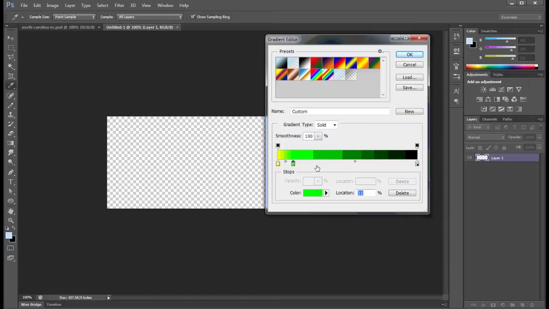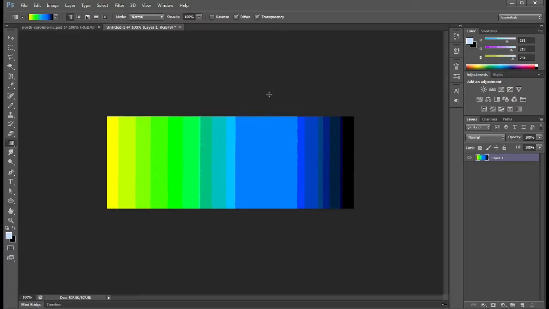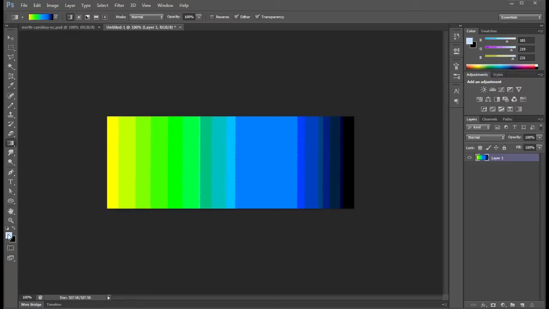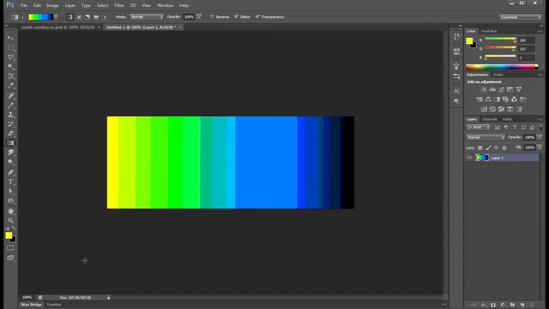And I'm going to finish this gradient up, and I'll be right back. Alright, now we've got a semblance of a gradient here. Click OK, and drag that over. And that'll give us something to pick our colors from as we're doing the map. So we're going to go ahead and get our high color. Our foreground color is going to be yellow, our background color is going to be black, that's going to be our lowest color.